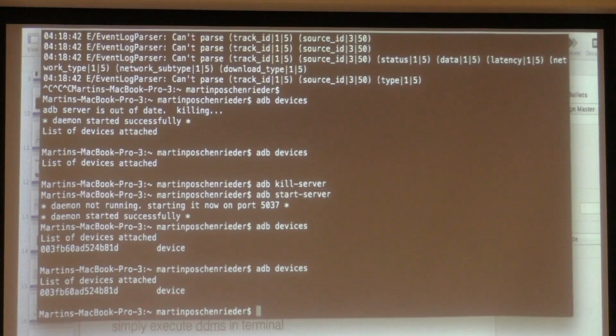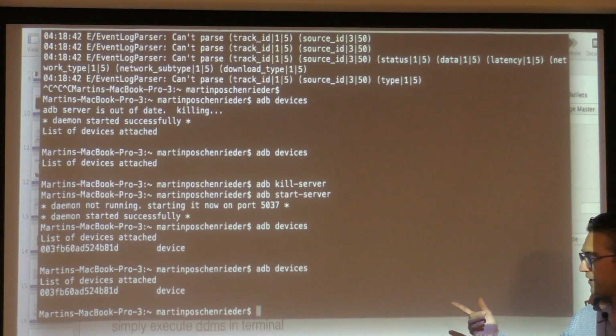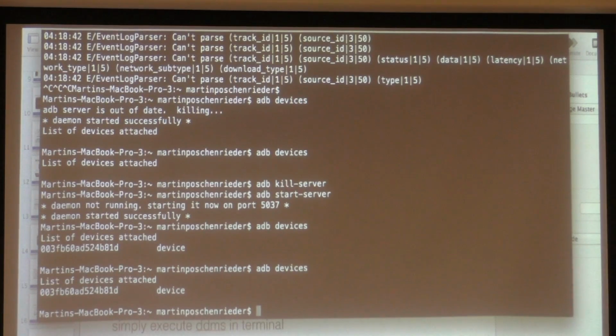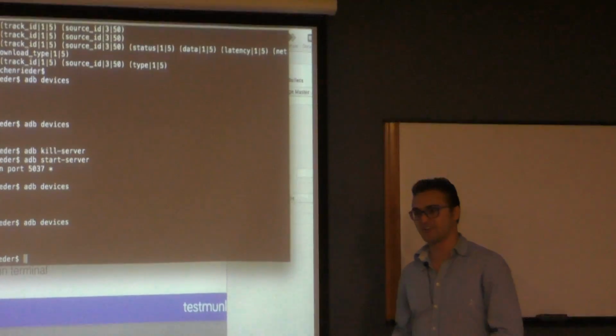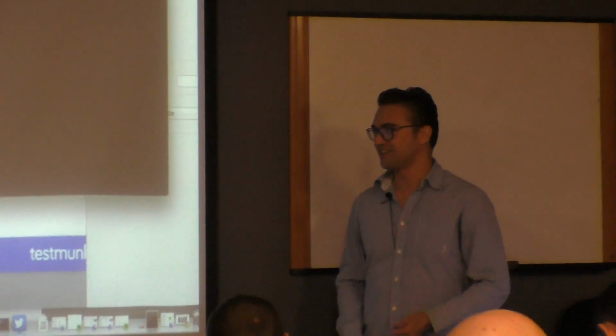Because if you're not gonna see a serial number there by executing adb devices, that means you can basically not interact with the device. So the device is not being recognized, and that means you can't use ADB at all. That can be pretty frustrating to figure out what's actually wrong. A few tips here, because it happens pretty regularly that adb devices doesn't show any device. That actually just happened to me before I got here. I tried it out to see if everything works, and then it didn't work, of course.